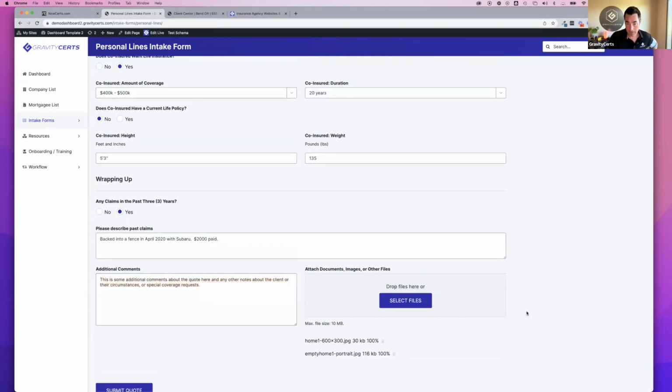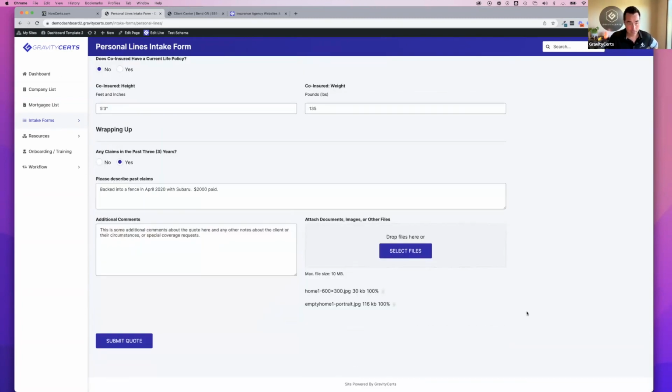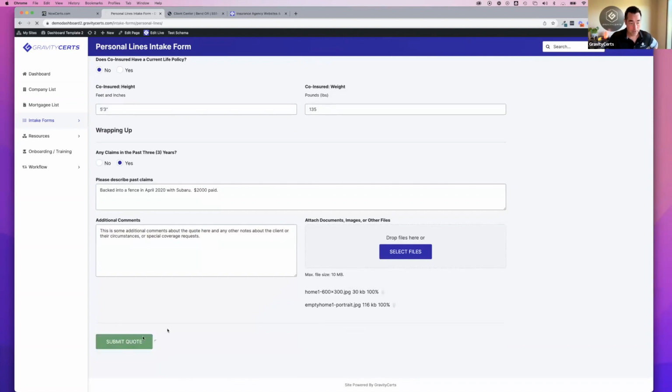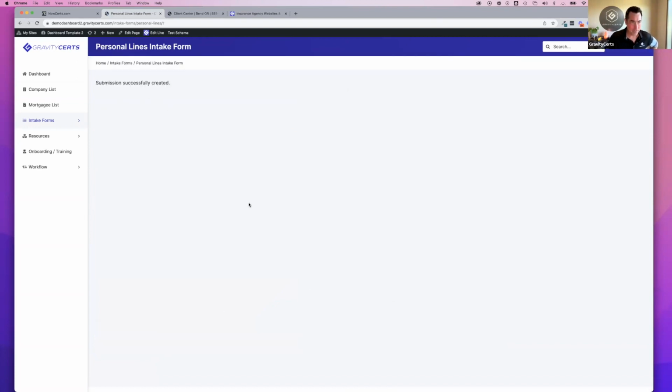So I'm going to go ahead and submit this here all in real time, and we'll see what happens. So this is going to submit into Nowcerts. So this just submitted. And now it's going to send a series of all of this information, creating the prospect, adding all the vehicles, the drivers, documents. It'll actually generate a PDF of the entire quote and upload that into Nowcerts as well.